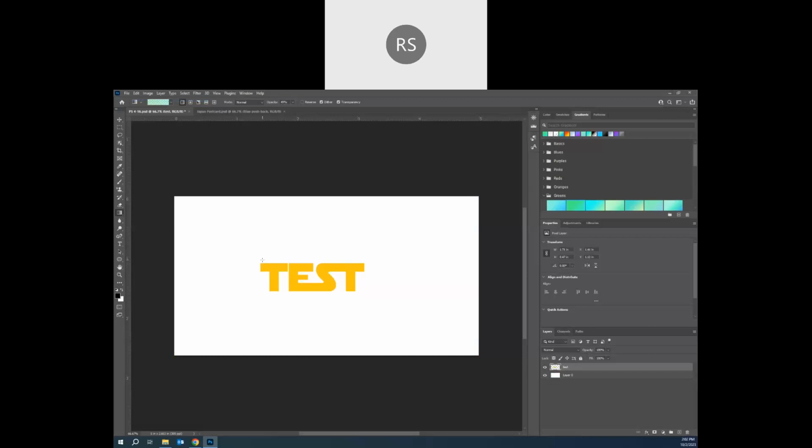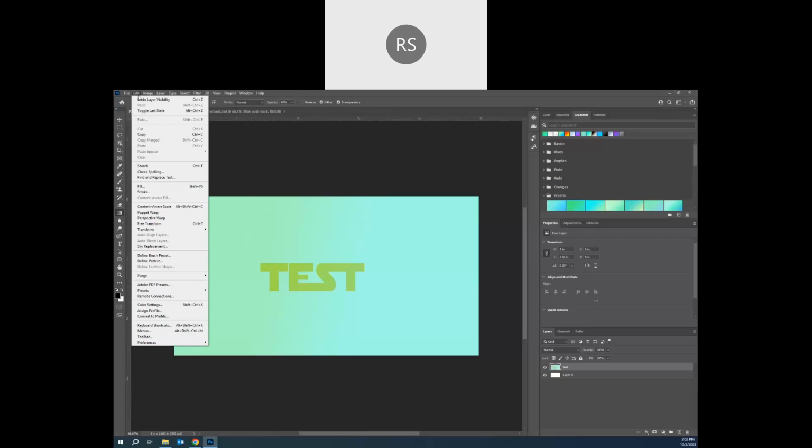So you want to make sure you have the correct layer selected. And you'll see that even now, the image has changed completely using the gradient tool. The reason why is because it changed my transparent pixels. You'll see that the white is still white. It only applied to this layer, but because I had the transparent pixels unlocked, it applied it to every pixel that is on that layer.